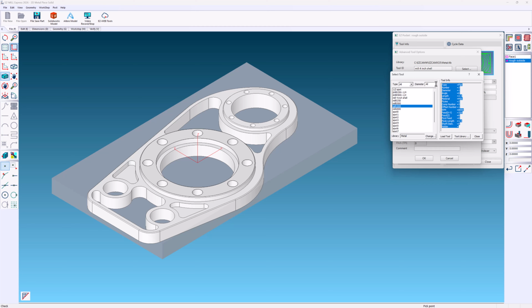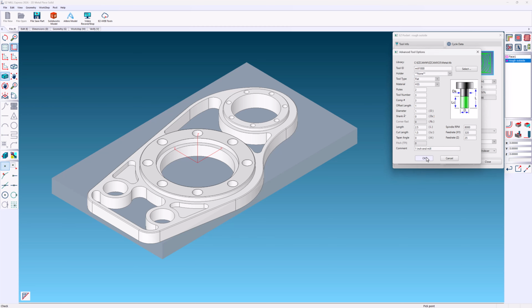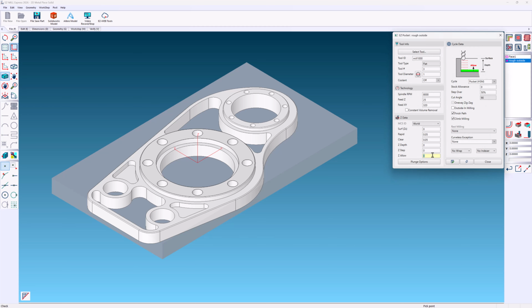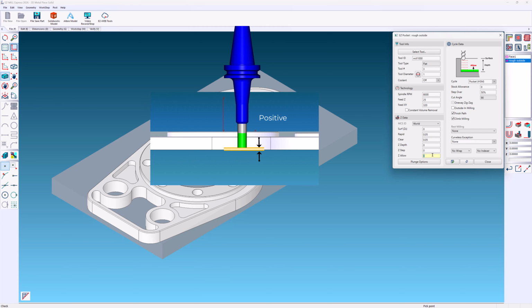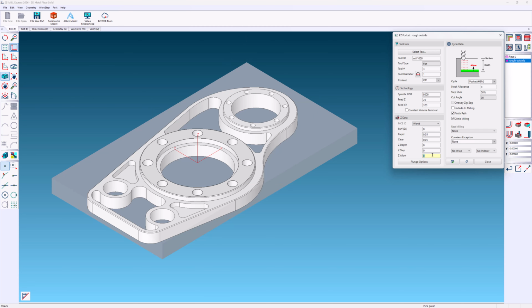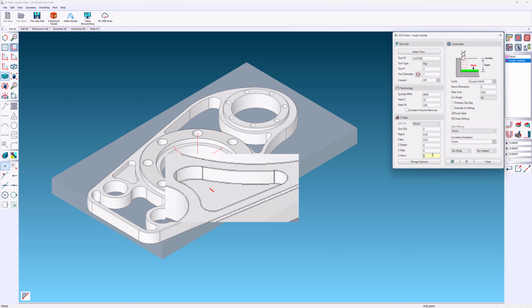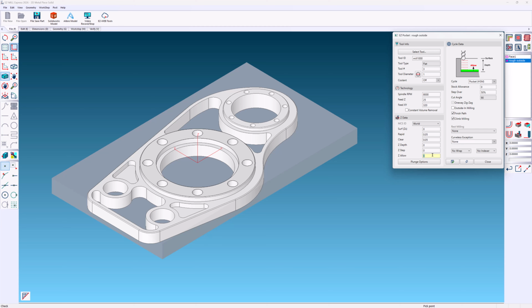You will learn everything about this tool as you review its information, which I have highlighted on the right. The Z Allow lets you add a negative or positive value. Negative will feed the tool below the part by the specified value. However, even a 0 value will provide you with additional depth because there is no floor to restrict how deep the cutter can go. You can, of course, override any of CAD-CAM's automation.